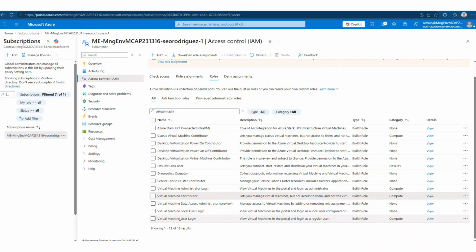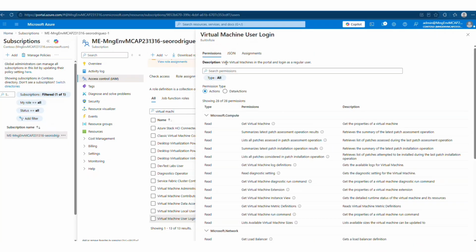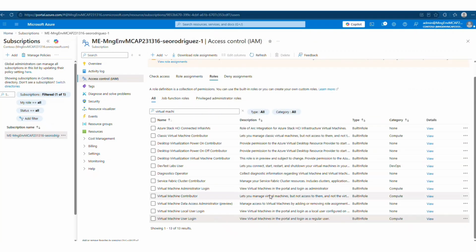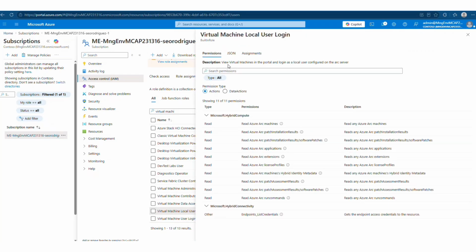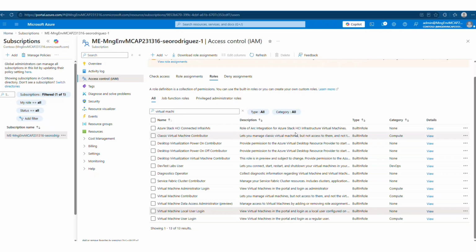You get the virtual machine user login, which lets you view virtual machines in the portal and log in as a regular user. And then the virtual machine local user login, where you can view virtual machines in the portal and log in as a local user configured on the Arc server if you're using Microsoft Arc, which we will discuss in a future video.